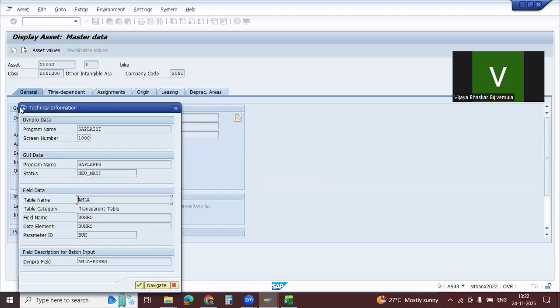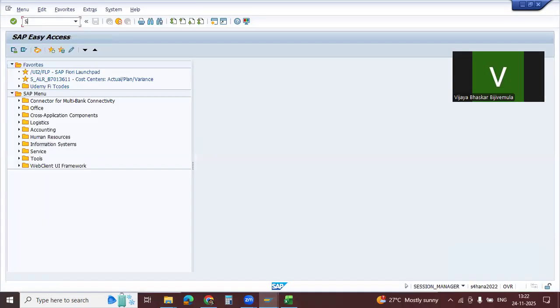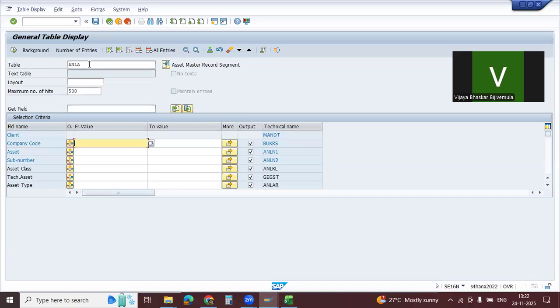Let's try to run the ANLA table. Go to transaction code SE16. The table is ANLA, which is the asset master record segment table. Asset related details, master data related details, we are going to consider from this table.